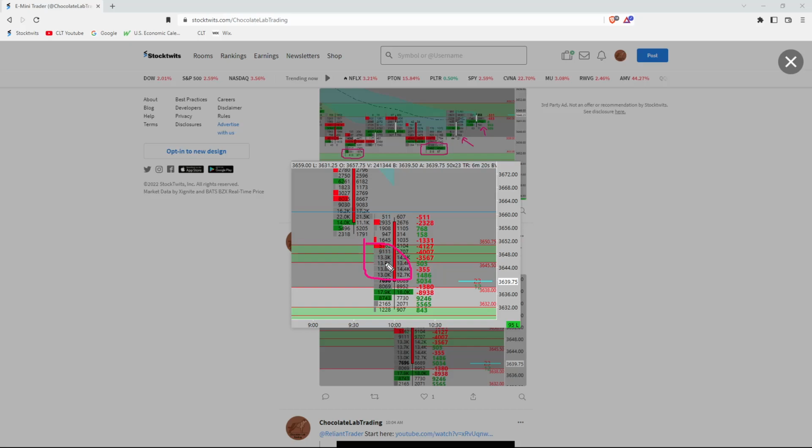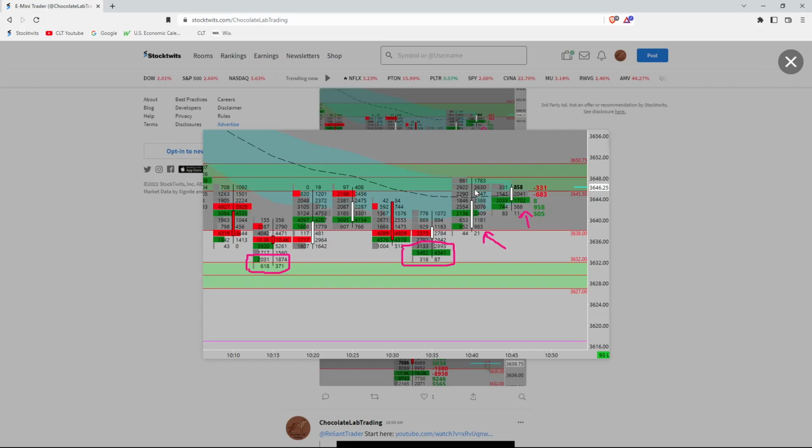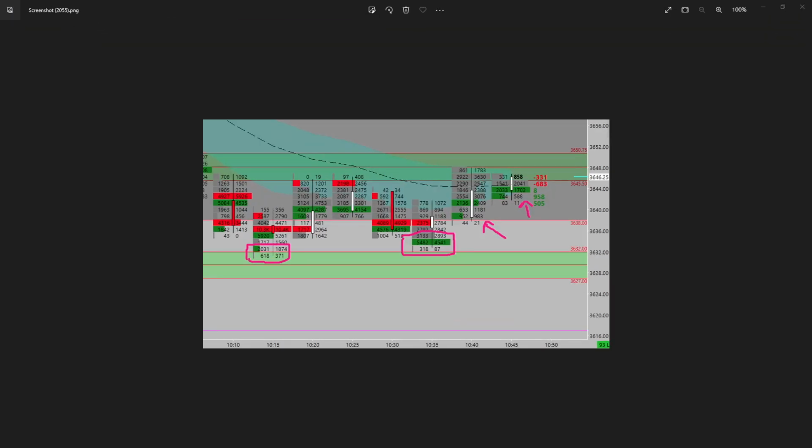So hands off, and what do we see perfectly? We see exhaustion into our buy zone. This is where we really wanted to be active, and sure enough, we got this. It ended up being the low of the day, actually, at least until I started recording. It could not be at this point, I don't know. So I did take this trade. I got long. I posted here. All right, here, I do have this picture. Here's a 5-minute footprint, and let's talk about my entry.